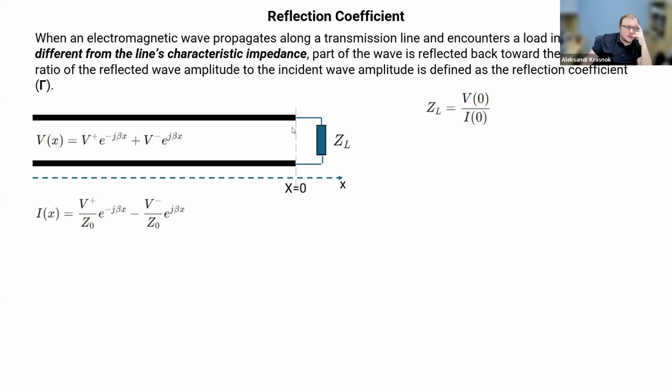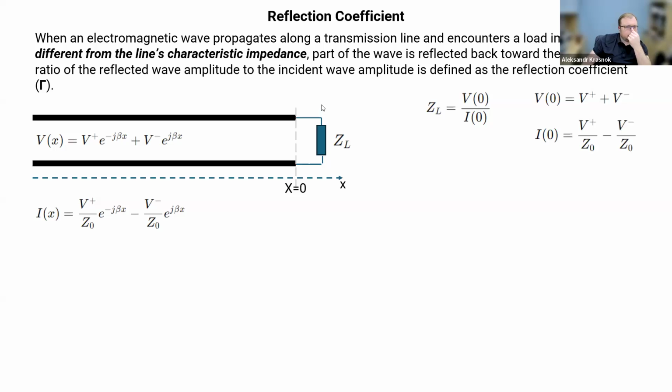But here at the end, I know that the impedance of this line must be equal to the impedance of the load. So the impedance of the load from one side, from the other side, must be equal to the voltage at this point over the current at this point, at the terminal of this line.